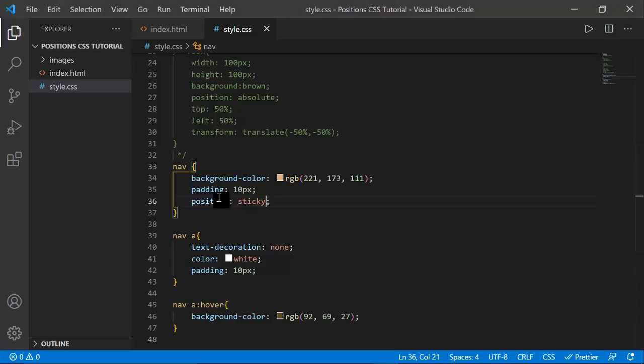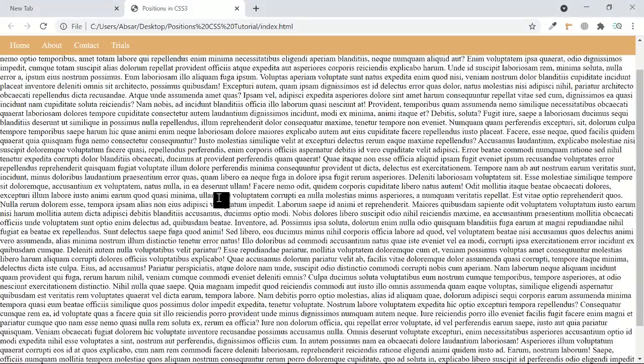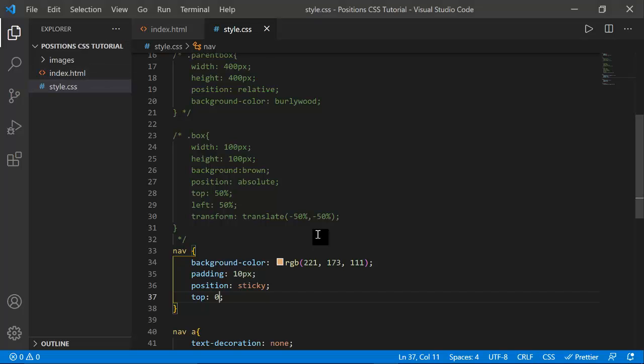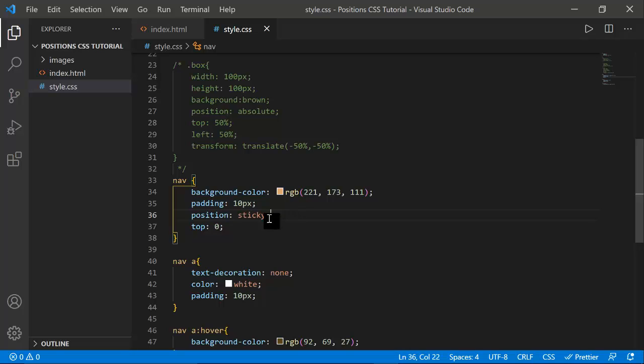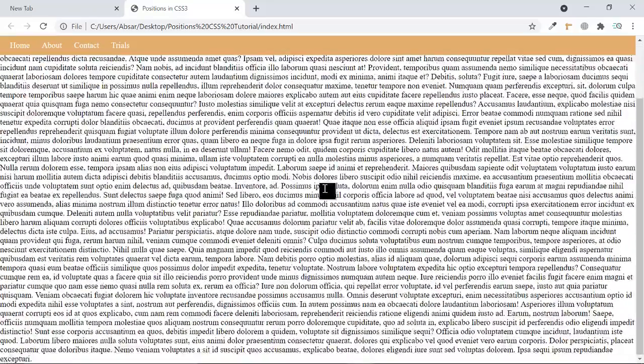Now once you use a sticky position, it won't do anything yet, but you have to use top and set it to 0. Once you refresh it and scroll, you can see that the container of your main is not affected anymore. But once you use the fixed position, it will make an impact and overlay or cut your content. So this is a good trick, that you should use sticky instead of fixed. So I just use sticky with top of 0. These two lines will make your navbar sticky, so it will stick around your whole website.